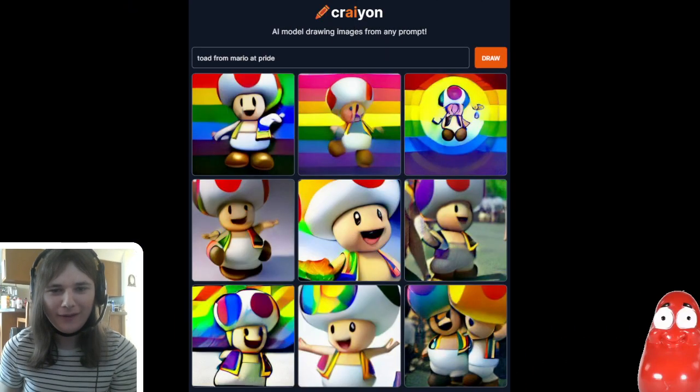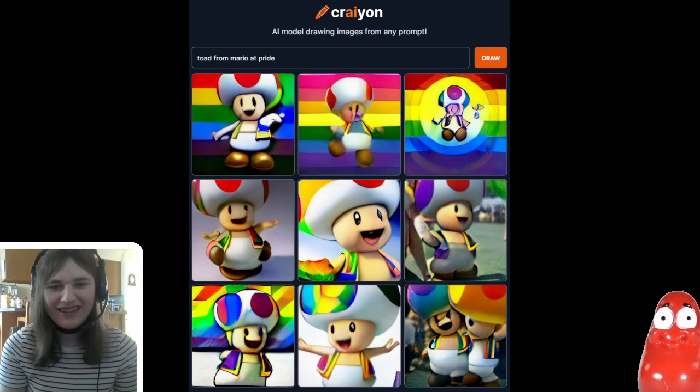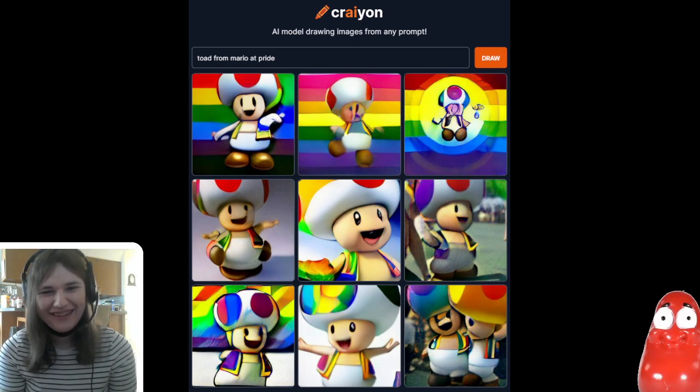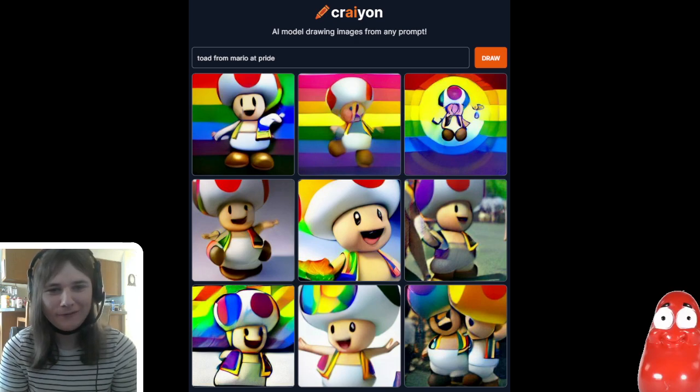Toad from Mario at Pride. There he is. Look at the one in the upper right with like the circle. It's like a Toad Pride flag. I like how Toad's just got like extra colors on him for Pride. The upper left one is interesting too. That's another new Pride flag. And it's just making new flags. It's interesting.